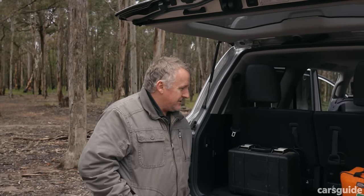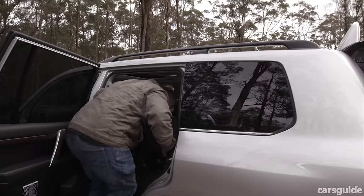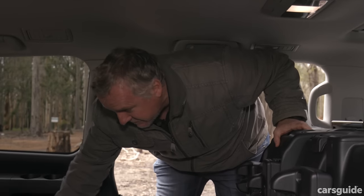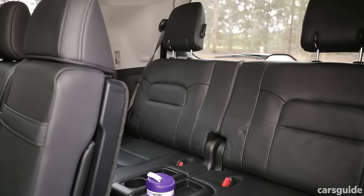For 125 grand there's not a lot going on at the back here. It's a bit of a leg up into the third row. The seats are pretty flat, not really supportive — I wouldn't want to spend a whole lot of time here, but that's an old story with third-row seats for adults; they're really for kids only. But there are plenty of storage spaces, cup holders, little stash-away spots for bits and pieces, air vents, and lights. Again not a lot happening for the money, but it's comfortable enough.